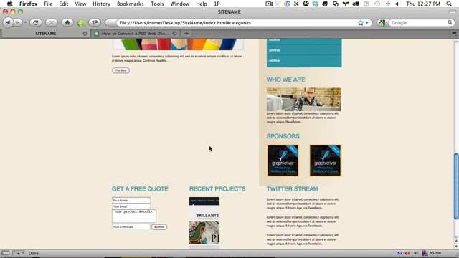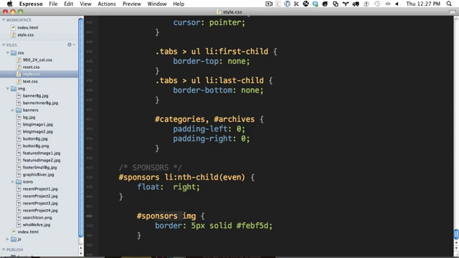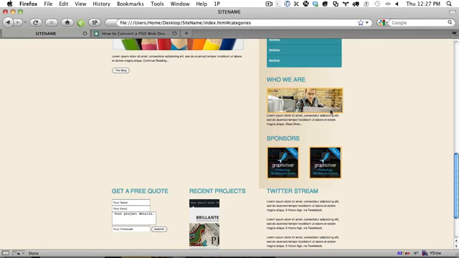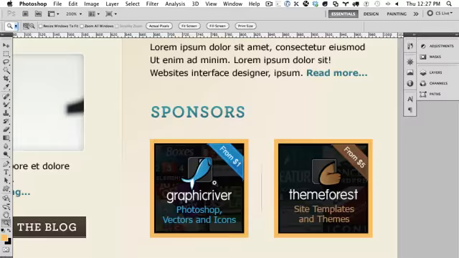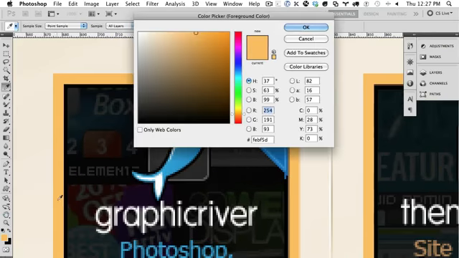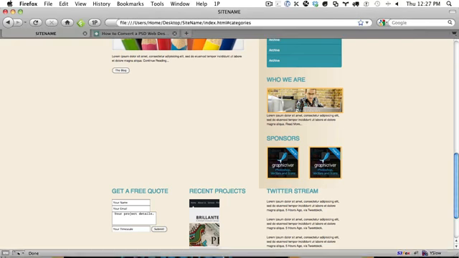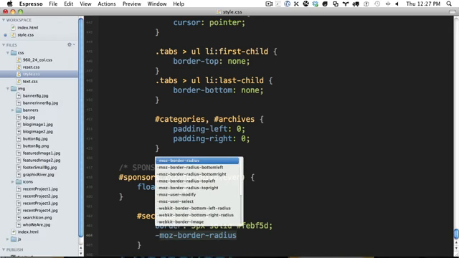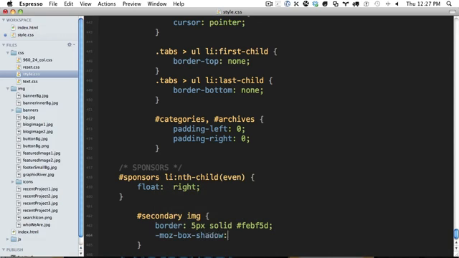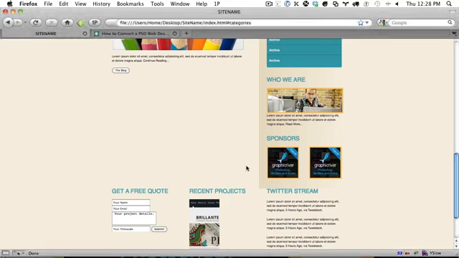And then we also need the who we are section. So we could probably be somewhat general and say secondary image, and all of those are going to have 5 pixels worth. Now let's also do a little bit more and add an outline. So I don't think he did it here, but if we want, we could go here and grab just kind of an outline color. And if we come back into Photoshop, we can say, let's do -moz-box-shadow. And we can use the spread technique. I'll explain this to you shortly. And let's see how that looks.